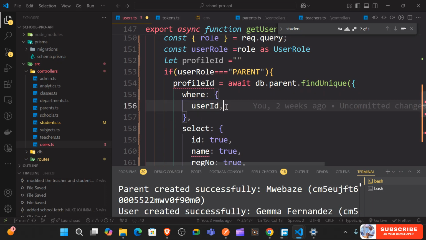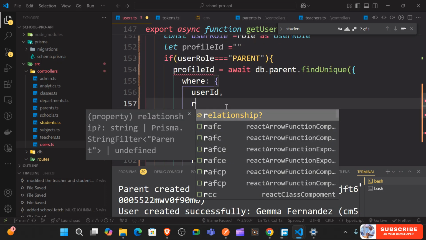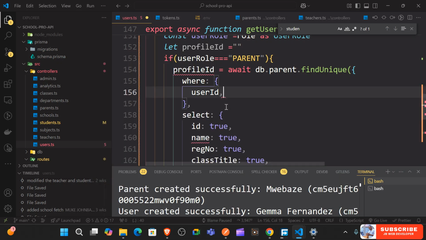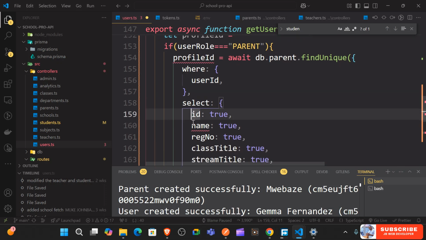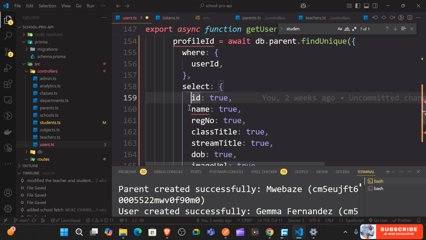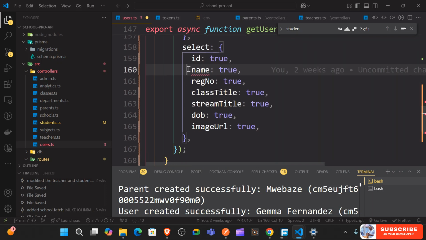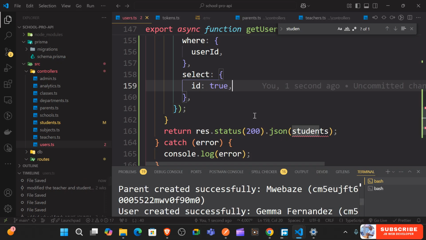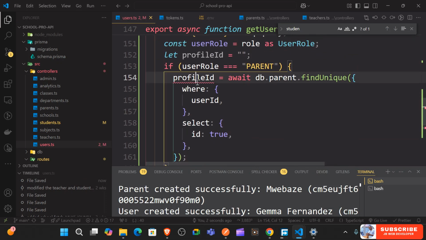No, we don't need the role already. We need to do select ID.